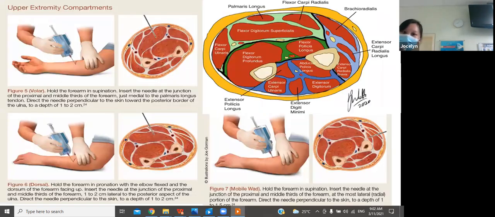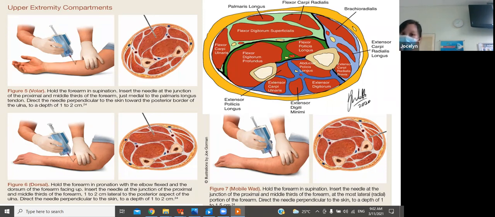So the other one, how do you use the Stryker device? I only cover the hand and leg because it's already a lot of information. Our hand has three compartments. For the forearm, you should inject over the upper region, between the proximal and middle third. You need to inject over the medial, over the palmar side.